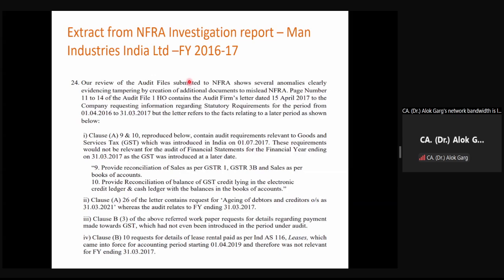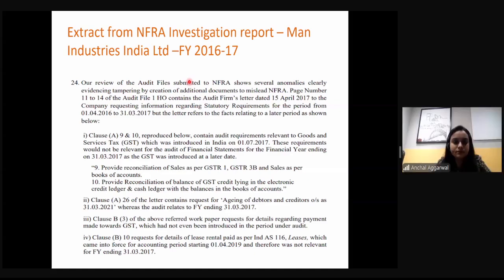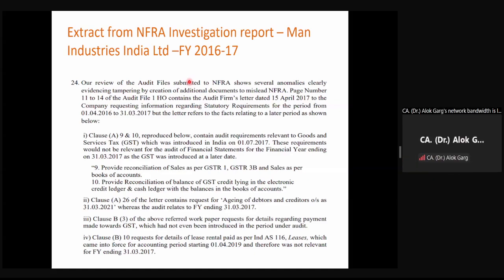So it is important to make a trail of what is applicable, which provision is applicable up to which period, and subsequently which provision is applicable, right? Even within the financial year, you will find that in the first half of the financial year, something different was applicable. In the later half of the financial year, something different was applicable. I still remember that the definition of small company was changed somewhere in September 2020 or 21, if my memory is right. So you have to be very meticulous as an auditor when you are auditing the financial statement.